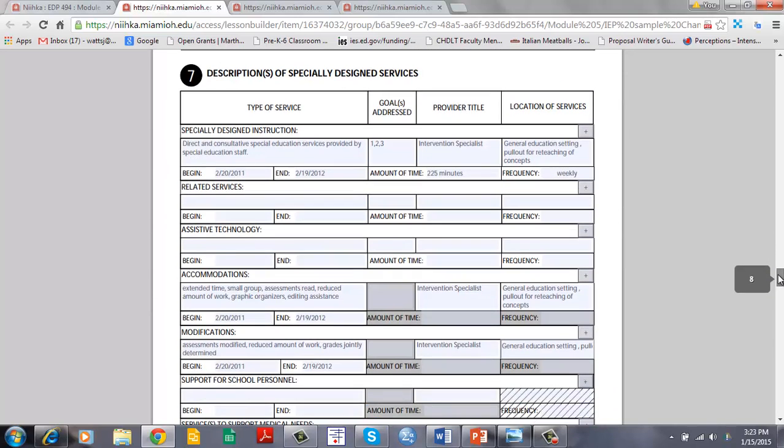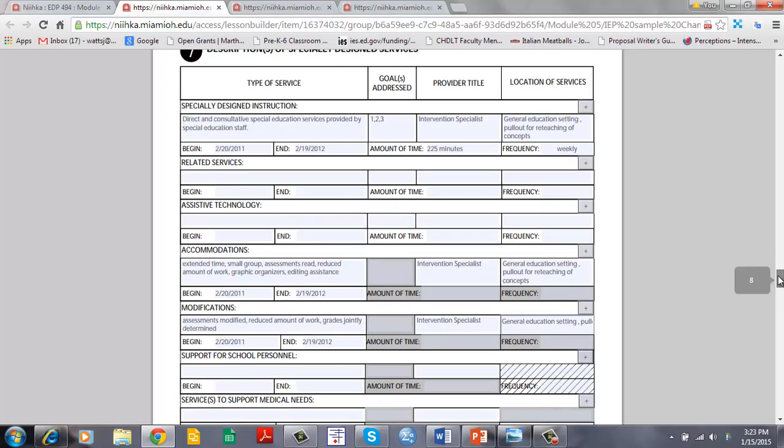And then the final thing that you will actually be filling out, because you can't fill out all of the areas that are on this IEP, however, I do recommend you read through this sample, is thinking of services. Now, you're not going to be able to be specific and say the resource room for 3rd grade or the 8th grade alternative education program. But what I do want you to do is think about the intervention specialist and how often this intervention specialist will need to work. So the frequency they'll have to work, and maybe even be more specific than weekly and say 3 times a week for 30 minutes. Or given that this child's in middle school, will you see him for a whole class period? Will you be in the general education setting, supporting him in different areas? And so putting that piece in here.